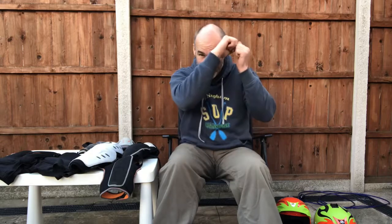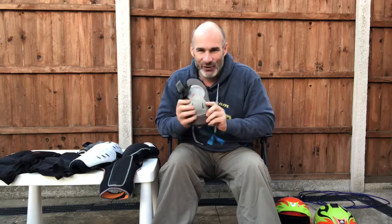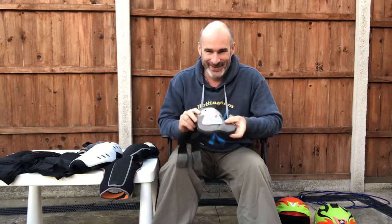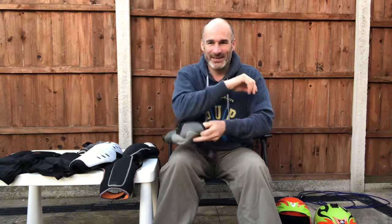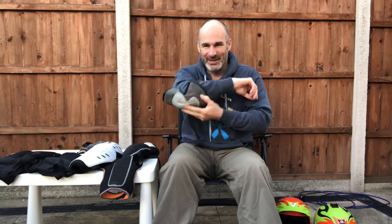Whacking the elbow on a rock is not nice, and we do fall off, so the instant protection is to cover yourself up. Let's start with the Decathlon special - there's a lot of things on Decathlon at the moment. It's a basic hard shell that goes on the elbow, protects the elbow cap, and velcros on. Pretty cheap and nasty but does give you a bit of protection. However, when you swim they're all over the place and they do fall off.